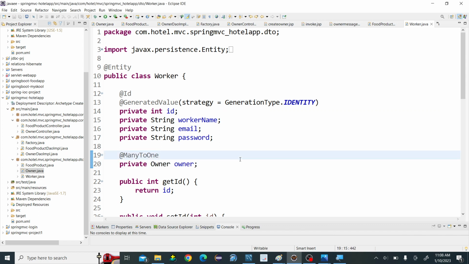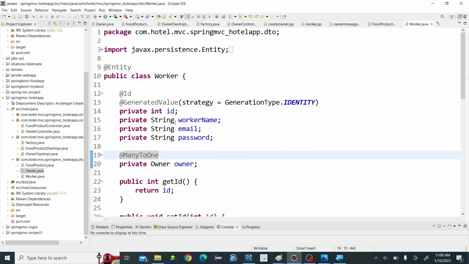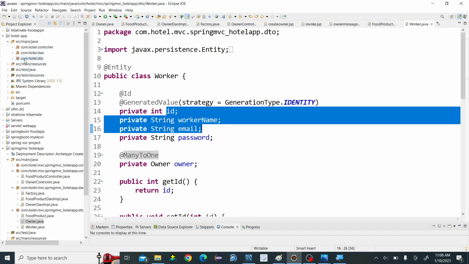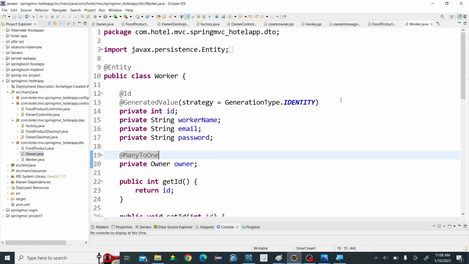So we have set up the relationship between the worker and the owner entity. You can just copy paste from the previous project that you have done to understand the relationships between entities. Our next task is to set up the DAO layer for this worker entity class.